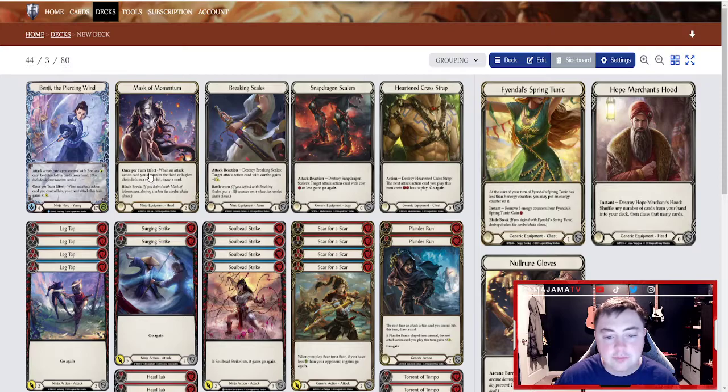The main line of equipment that I run are these four: Mask of Momentum, Breaking Skills, Snapdragon Scalers, and Heart and Cross Trap. Mask is the big ticket one, so you might not have Mask. If you don't, it's fine. You can use Hope Merchant's Hood. It's a very good card at common.